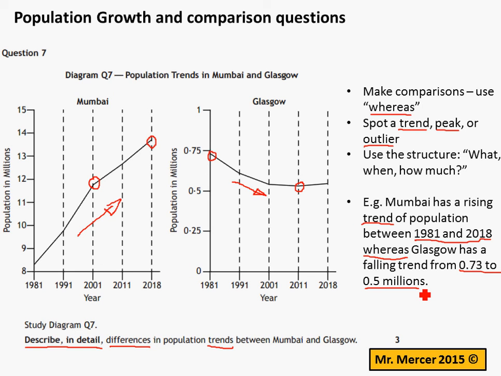In summary, your exam will contain graph questions. You are very likely to have to describe the graph in detail. Make sure that you are clear about what you're describing, when you are describing it, and by how much you are describing it. If the question asks you to spot differences or make comparisons, please make sure that you are giving one good description and then connecting it to the next description with a whereas. For 3 marks, you would need to make 3 good comparisons.